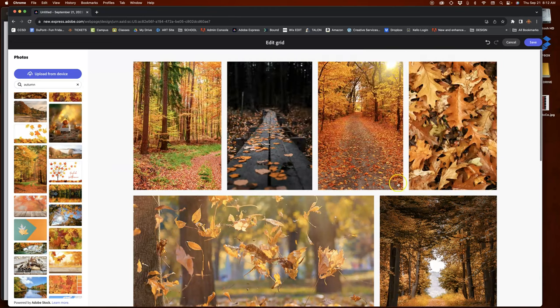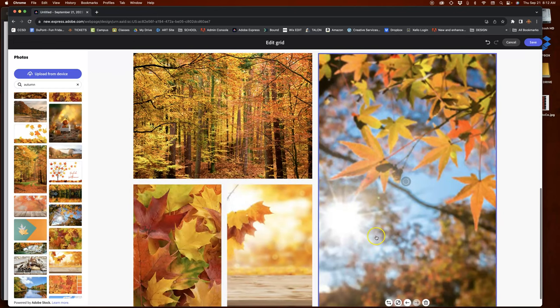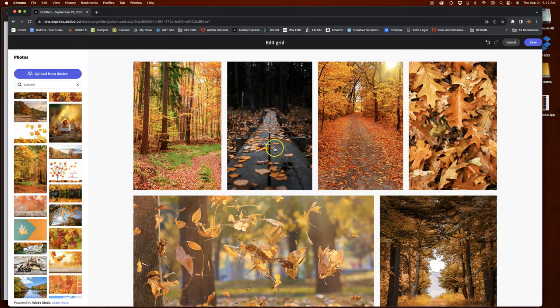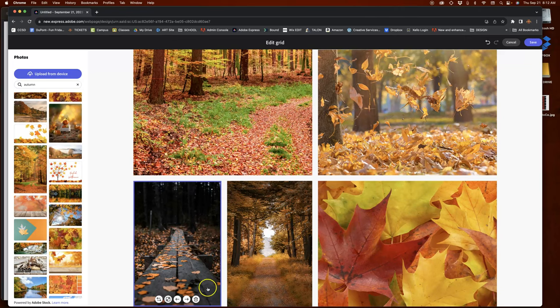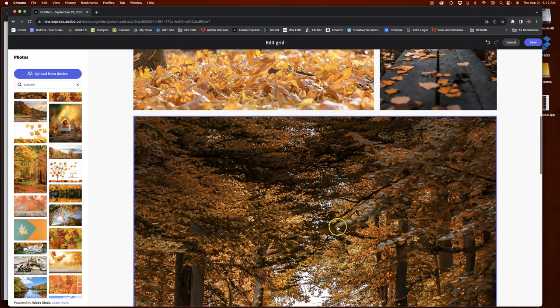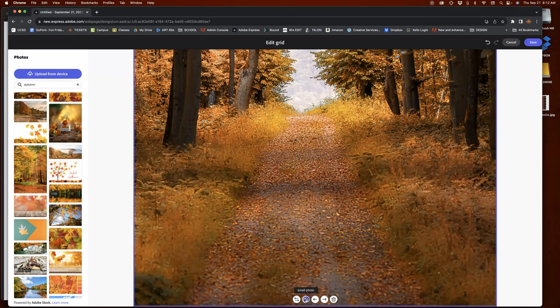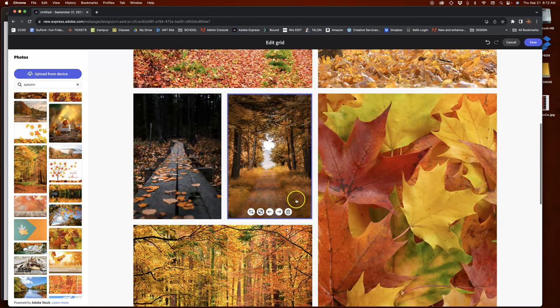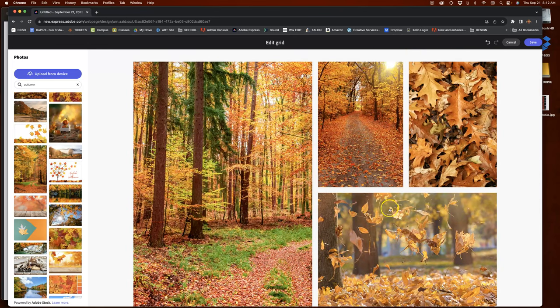Okay, now once you have your grid over here, what you're going to do is figure out how you want them placed. So let's say that I do not want this one. I want this one bigger, and I want it down here. So you're going to click on that. You're going to choose the over arrow a couple times. Three times, and then let's see here. That's a larger photo. Oh, I don't want it that large. I'm going to go back, click on that, and go back to smaller size. All right, so I'm going to go over one more, and there it is, big. All right, so you can maneuver these around however you want to, and then you're going to click Save up here.